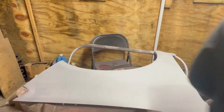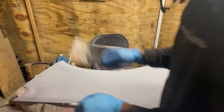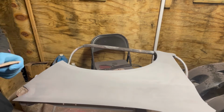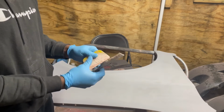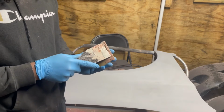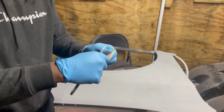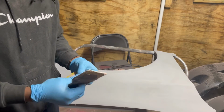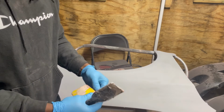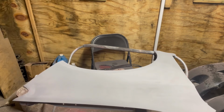I'm gonna go ahead and grab me. So, by all means, you don't want to leave any Bondo on your working materials, because this is what happens. Was doing an overnight work shift yesterday, as you guys can tell from the video that I was previously doing. I mean, it can come off, you could just pretty much break it apart. But I was really tired. I forgot I was supposed to clean this off. So let's go ahead and do that.